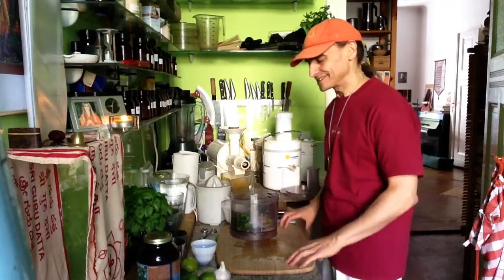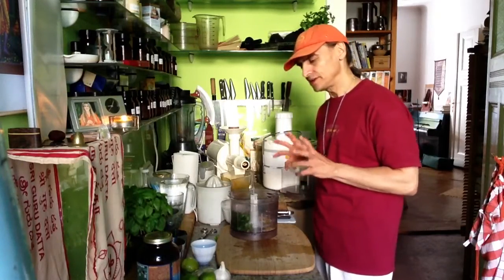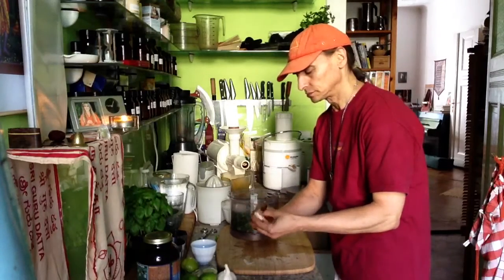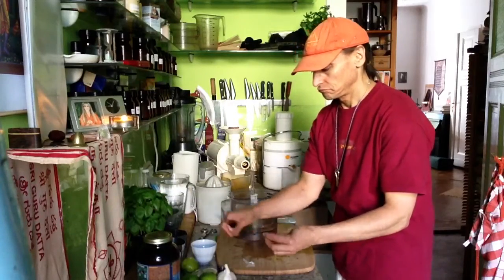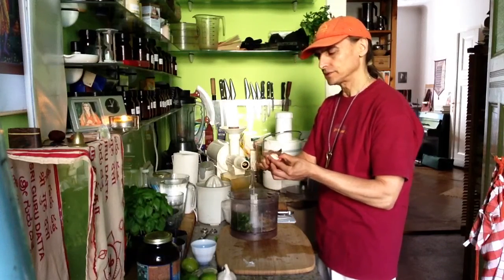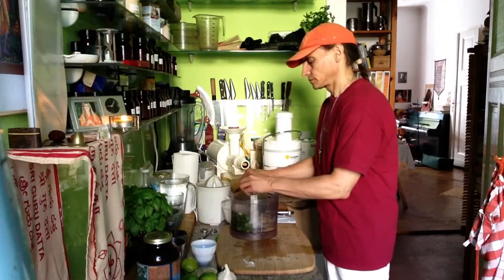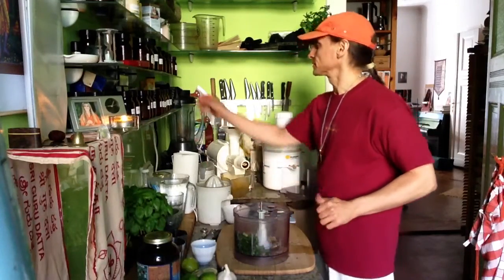So, pine nuts and basil, the main ingredients, and a little bit of garlic in the pesto. So I take a clove of garlic. Just cut a little bit alongside and crosswise, and just some smaller pieces. That will do. And pepper and salt, of course.